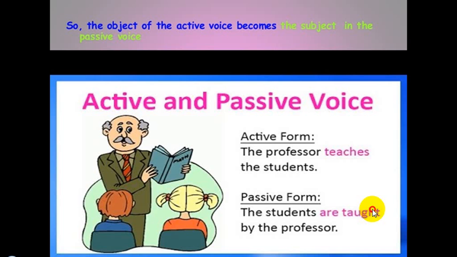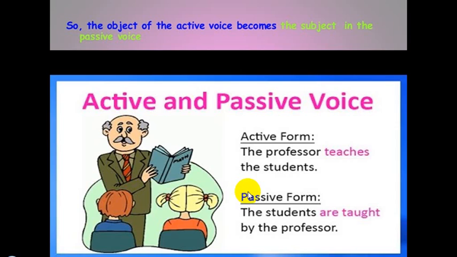We have another example. The professor teaches the students. This is an active form. Okay, the professor here is the subject, the one who is doing the action. So, this is an active sentence. Now I want to make it a passive sentence. So, what should I do? Yes, once again I should define the object.